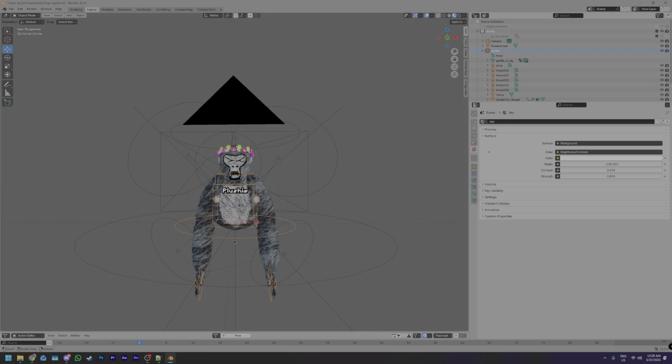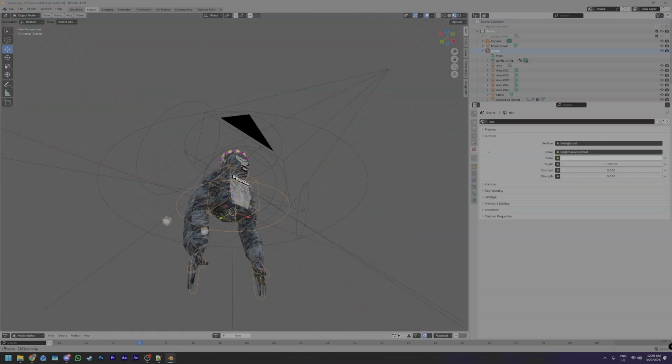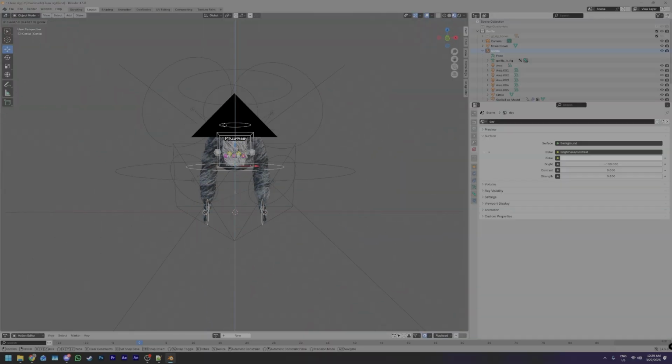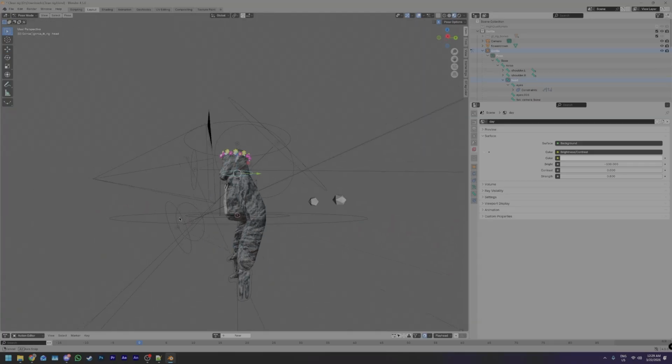So when you click on this, it has the whole thing highlighted, and you don't want that. You want to be able to move it around. When you try and move it around now, it just moves up and down. But in object mode, so you have to go to object mode and click pose mode. Now this is where you're really at.